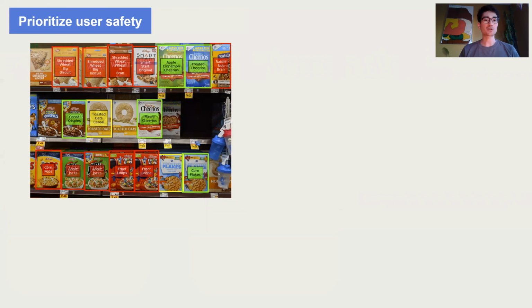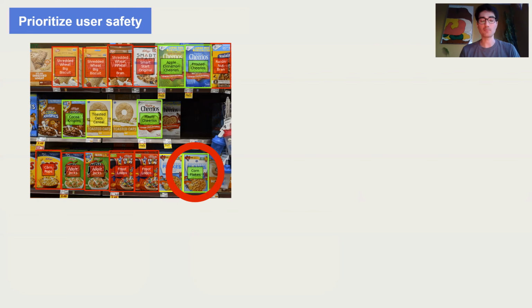One of the technical challenges I encountered while creating this project was to ensure that the app never tells a user that a cereal is safe if it's actually not. These are the annotations from a previous iteration of my project. All the labels are actually correct, with the exception of this one in the bottom right, where Frosted Flakes is labeled as Corn Flakes. While this sort of performance for an object localization and classification model might be totally acceptable in a different context, here we're dealing with allergens and people's safety, and so this is not actually acceptable.